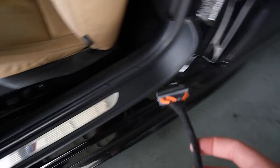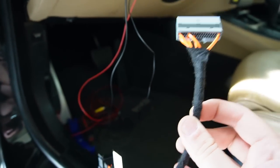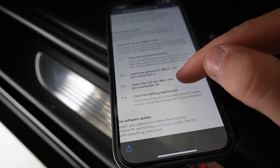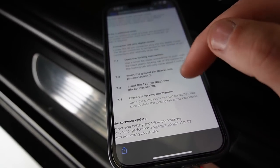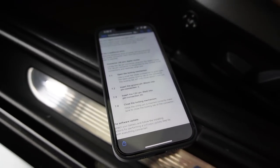So now that we have the plate in there and the car is pretty much ready to get the cluster in there, before I actually put in the cluster, because I have a backup camera, I'm gonna go ahead and just pin in the backup camera, just make life a whole lot easier. I believe it goes into pin 2 and 20. So based off these instructions, the ground pin black into pin connection 2 and the red into 20. So black 2, red 20. Let's get that in here.